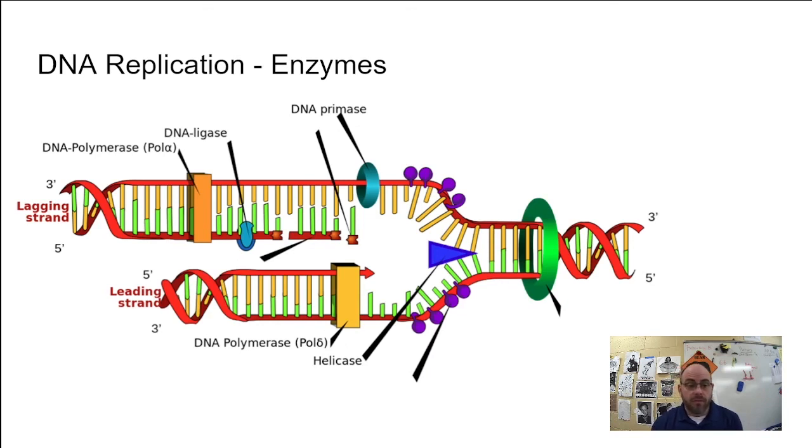DNA polymerase, it's making the polymer, right? What is the polymer made out of? Nucleotides. And so DNA polymerase is going to come around and it's going to add new nucleotides. Every time it sees an A, it's going to add a T. Every time it sees a C, it's going to add a G, so forth, right? And DNA ligase, think of like ligaments binding things together. So DNA ligase, its purpose is going to be to bind up the sugar phosphate backbone after this process is over, it kind of like cleans everything up. Again, it's more complicated than that, but we're keeping it really, really simple for this class.